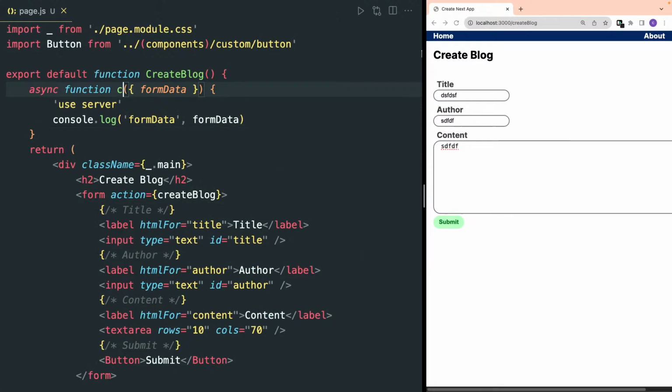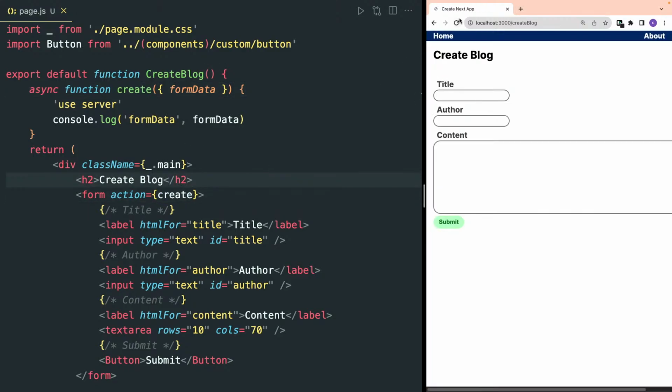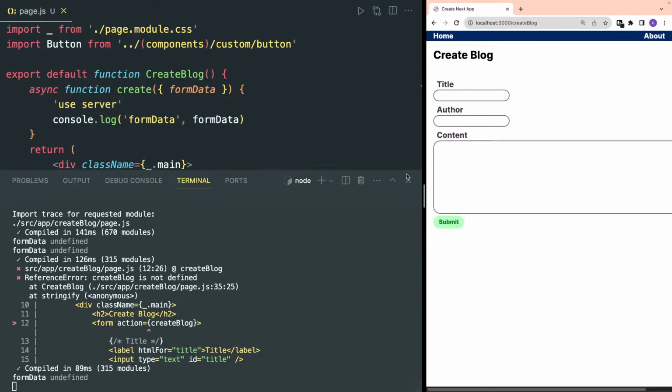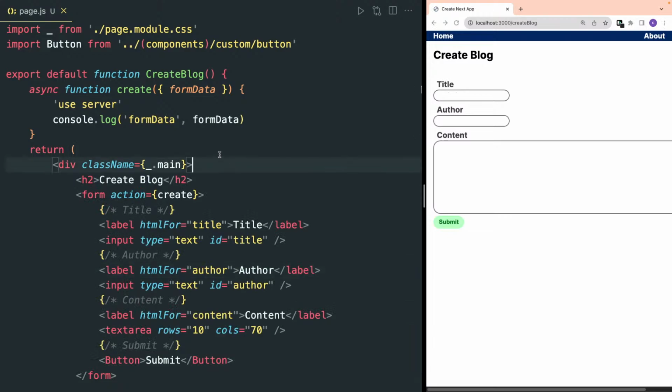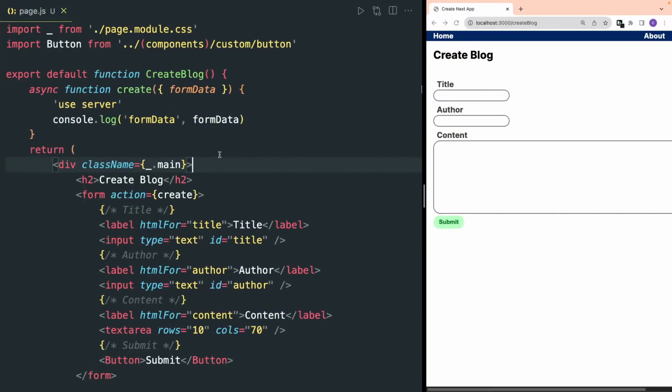Actually, let me simply create this create function. And again, inside this form data is again undefined. Great.